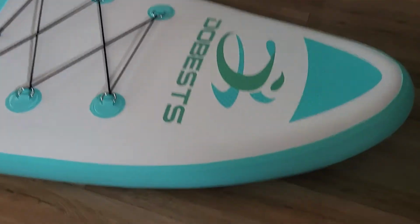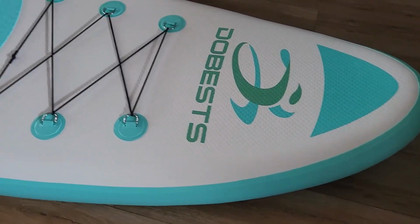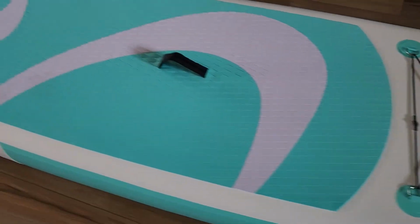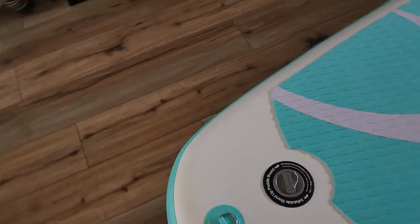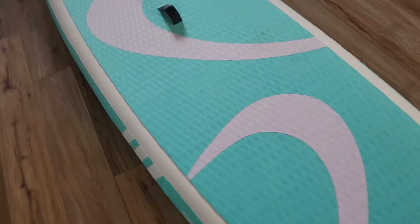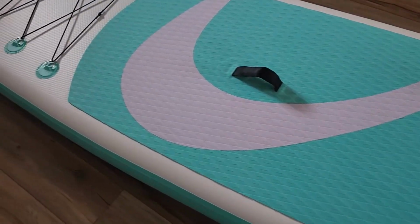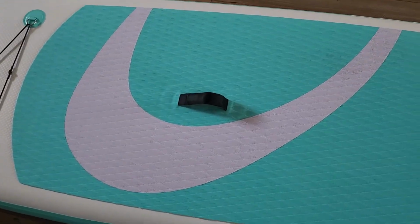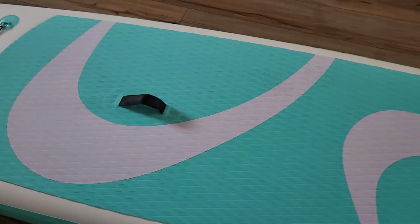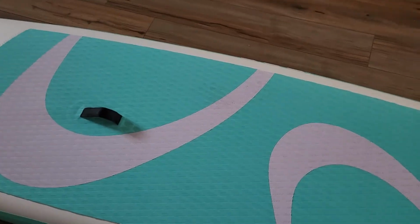And the front of the board is tipped up a bit, which is kind of a cool design. I've seen other boards that just kind of lay flat. And it makes me wonder, because when you're out there and the water gets a little choppy, it seems like the water would splash over the front of the board and make it difficult to cut through the water and stay in control. It's 33 inches wide. It is 10 feet 6 inches long, and it is 6 inches high. So this is a very stable board for beginners and pros alike.